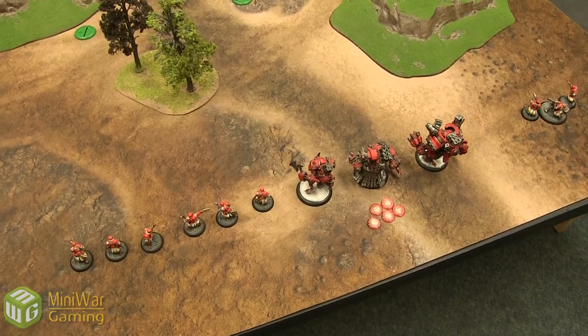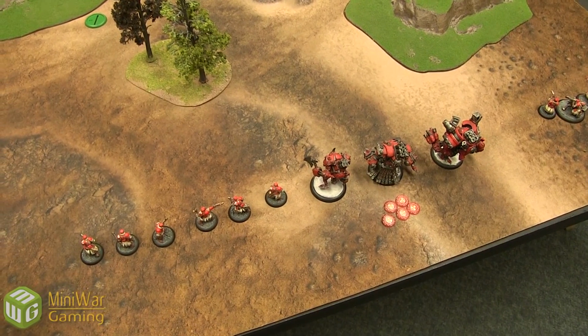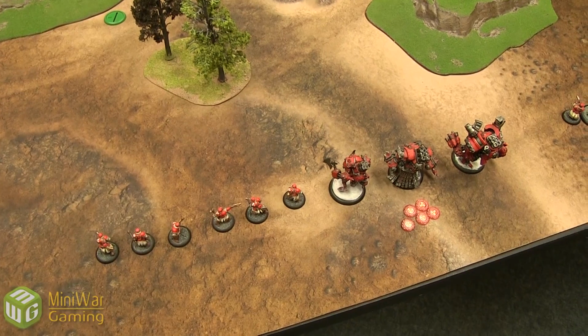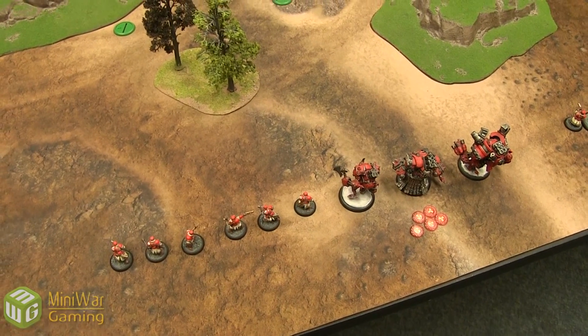During this, you can move up to the movement speed, or you can run, which allows you to go double their movement speed. And if you decide not to run, you can just do a regular movement, a shooting, an assault. If they have special orders like, for example, dig in and stuff like that, that's when they can perform that special action. So is there any particular model you'd like to start off with?